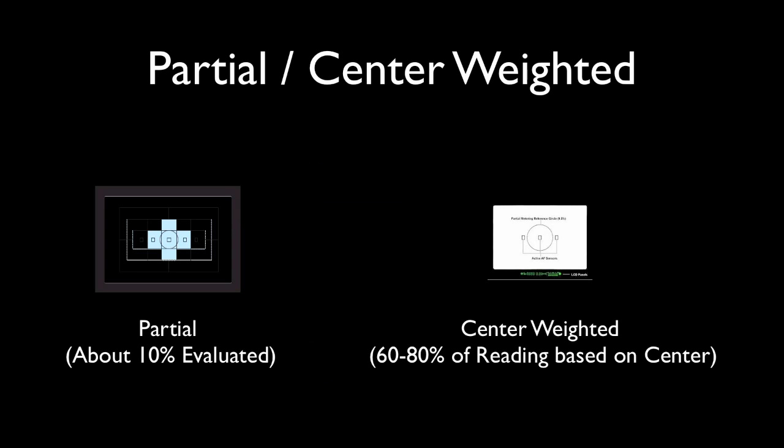Two other methods that you might come across, partial and center weighted, are very similar. Both of these use the center rectangle as the most dominant area of the frame to determine exposure. And the difference between these methods and spot metering systems is that a spot metering system uses only the middle to determine the proper exposure, whereas these are going to add that fall-off area like we saw there just a moment ago on the evaluative metering process. You still have those surrounding rectangles that will take less importance in the overall process, but still play a role.